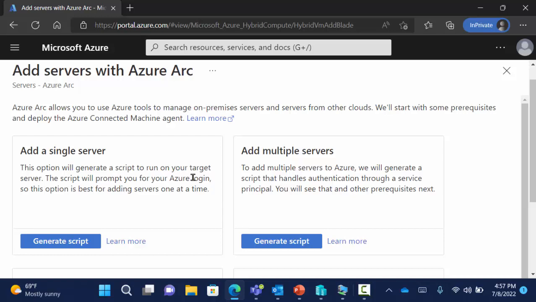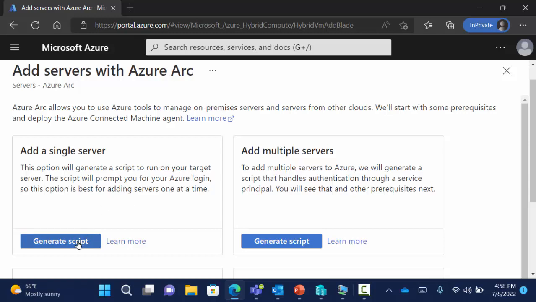You could use the script and deploy it whatever way you want. You could use Config Manager to deploy it. You could use group policy to deploy it. You could use a task sequence, a package, whatever it is that you want. You could even use a configuration item to detect whether a server is onboarded to Azure Arc, and if not, force that to be done. So lots of different options, but we'll keep it simple for now because all we care about is making sure that we get a server connected to Azure Arc.